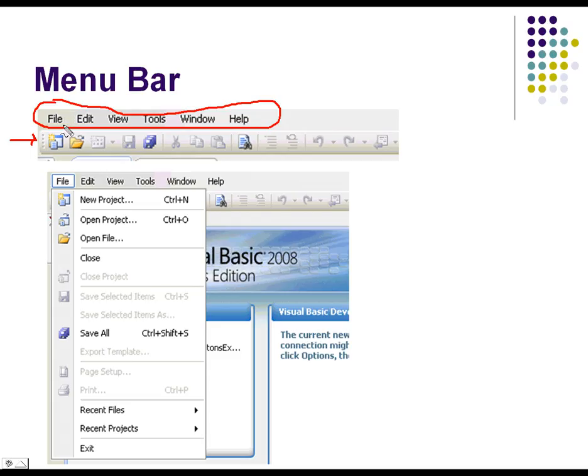Important thing to remember is that the menu bar has some definite order to it. File is always first. Edit is almost always second. From there on, it's kind of flaky until you get to the end, and the last thing is always Help. Two important ones to remember: help at the end on the right side and file on the left side. Very standard. Whenever you're making your applications, you should make them in this fashion. This example down here shows with the file open. So when you click on File, this drop-down menu takes effect, and here are the two we're going to look at today: Open and Save All, or Save. We're just going to call it Save.